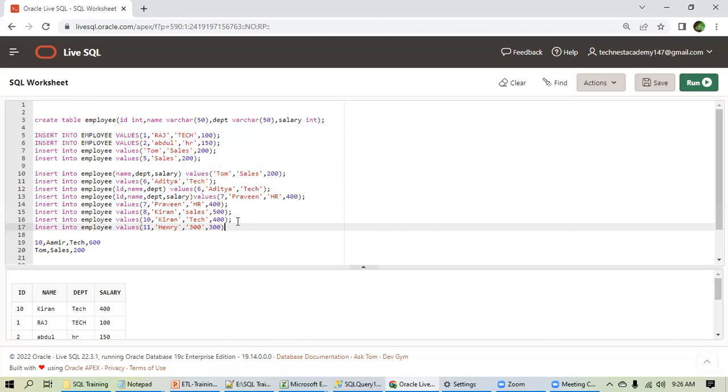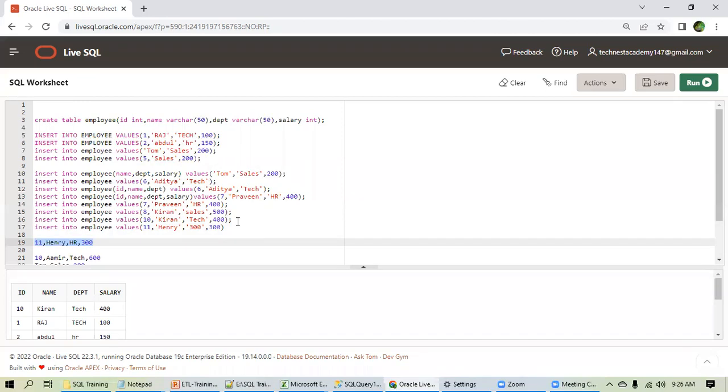Actually, what happened now? I was supposed to insert ID 11, name Henry, department HR, salary 300. Actually, I was supposed to insert this data. Okay. But here I have inserted this data. By mistake, what happened? Instead of department giving as HR, I have mentioned the salary 300.